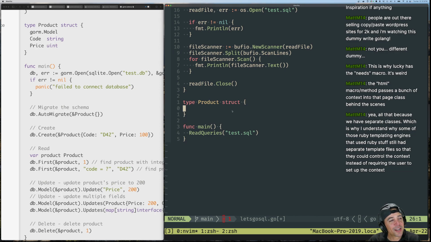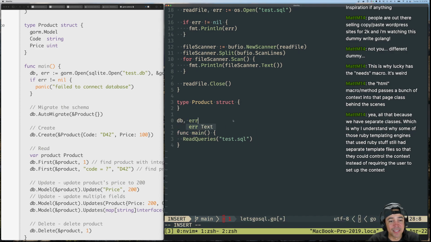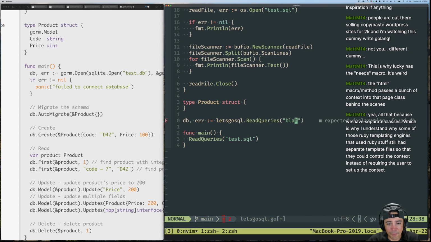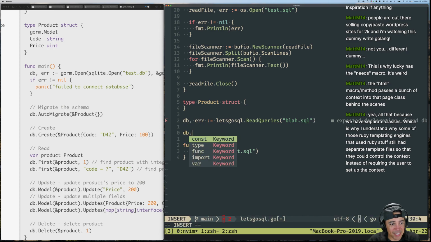Actually, you know what? I don't even know how to make a method on a thing, but I think you can. It seems like that anyway. Or I could just have, like they do, db error or whatever, right? Like read queries, let's go SQL, read queries. That's SQL. And then I could just say db.query, give it the name, just one, and any arguments as like a hash, I guess, or something. I don't know what that is. And then just serialize it into a product, I guess, right?